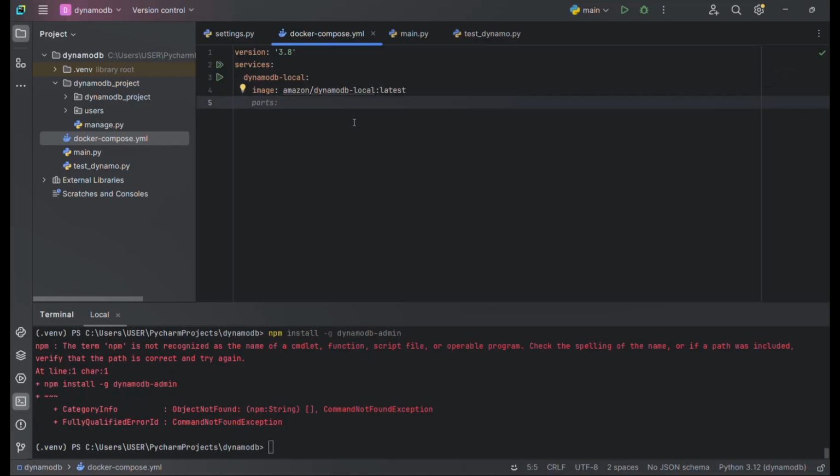Okay. Then next, we want to define the container name that we're going to be using, and we'll just call it dynamodb-local, and the port that we want it to run on.